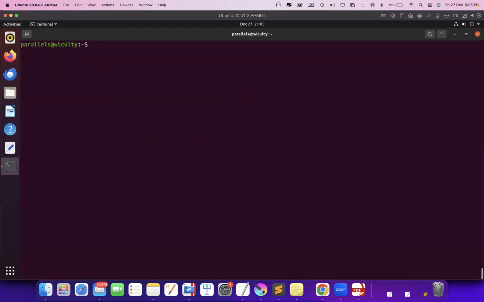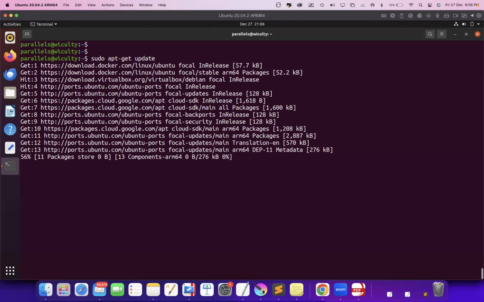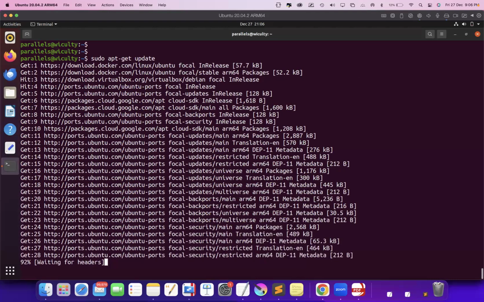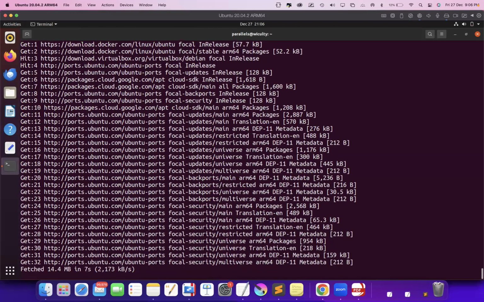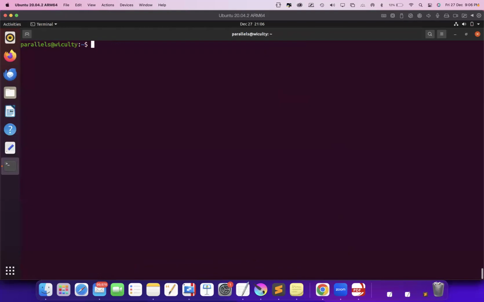I'm going to install Git now. How to install Git? Sudo apt get update so that I can get the latest Git version. Then say apt get install git. apt-get install git, apt-get install maven, apt-get install java, things like that. It's not always the same name: for Java it is Java, for Maven it is Maven, for Jenkins it is Jenkins. The name can be different, okay?